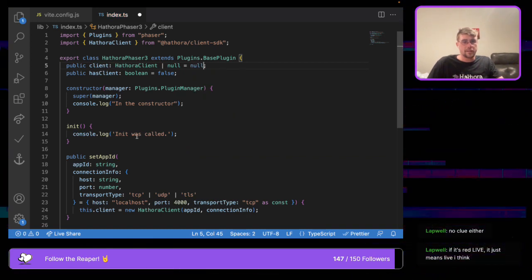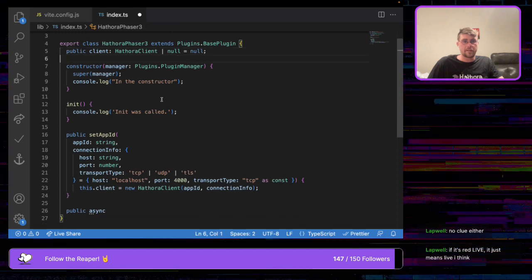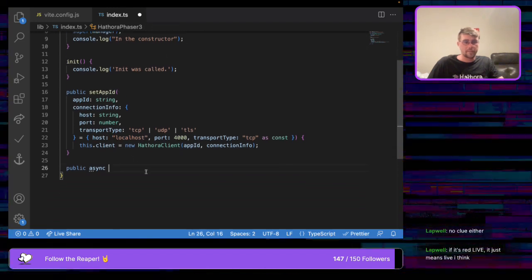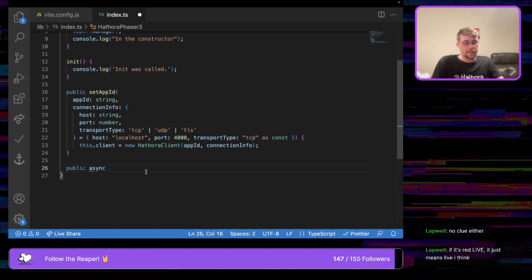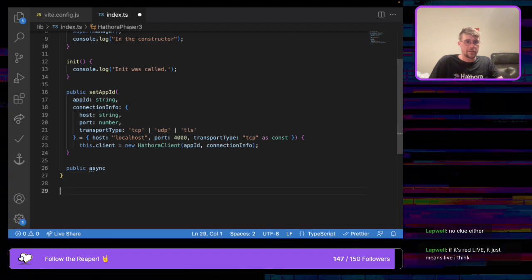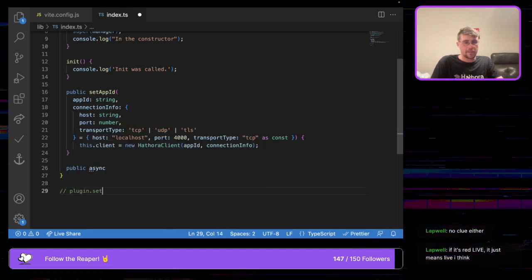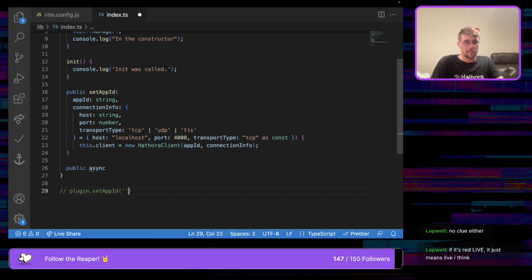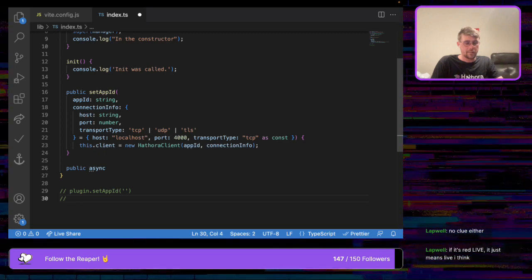There. So now if it's null, then there's no need for that. Okay. Public async. So the first thing they'll do is they'll call plugin.setAppID. Then they'll be like, what will they do next?